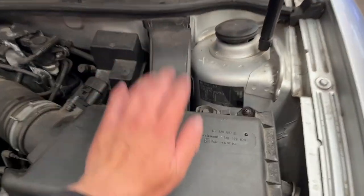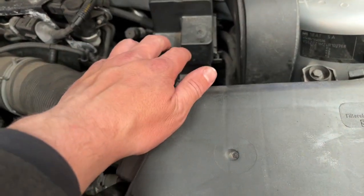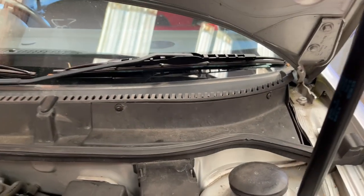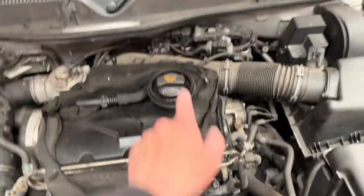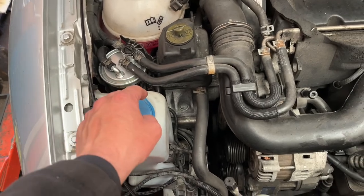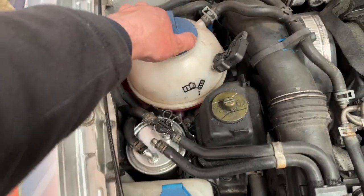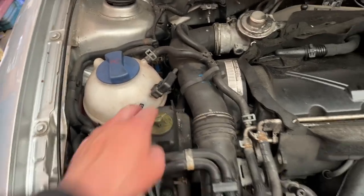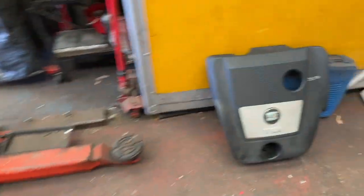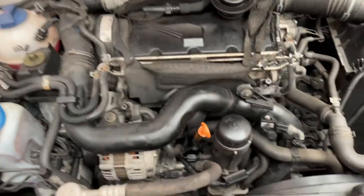What we've done under here: high flow air filter in - it's cost us nothing. Took the MAF out - incredibly clean, but I've cleaned it anyway. New pollen filter in. New air filter. Oil and filter has been done - brand new genuine 540 PD oil gone in. Screen wash topped up with the advanced Halfords stuff. New fuel filter. Anti-freeze refreshed to the right level - it was slightly too high. There was a big sound deadening thing on here which was just falling to bits, dropping everywhere, so I've taken that off and put it in a bin.